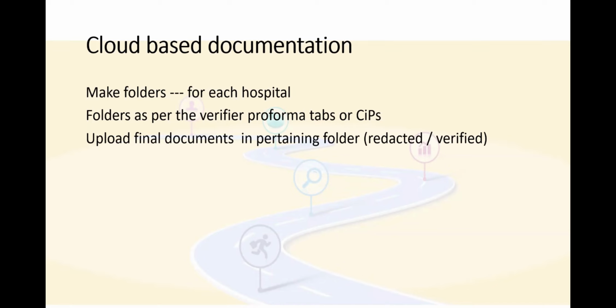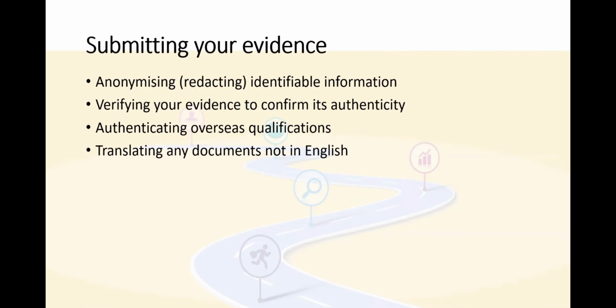The second thing is that please buy a redaction PDF or any Adobe or other software, like Adobe Acrobat or PDF Extra. There are many available. You can just Google those and buy them. I would suggest doing so from the start, or maybe towards the middle, when you have started gathering the documents. If you think that within 1 year or 6 months you are going to submit your application, please buy this software. Again, this is from a slide from the last session: anonymizing, verification, authentication, and translation.